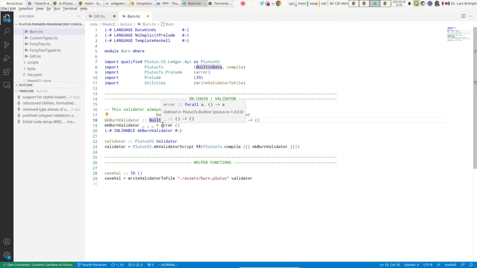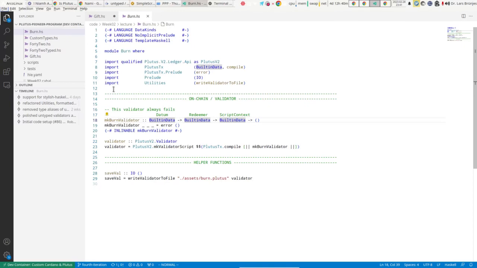And the reason is that this is not the error you are used to from normal Haskell. If you notice here, the pragmas, the second one says no implicit prelude. So normally, when you write Haskell code, you have to explicitly import libraries you want to use, with the exception of the prelude. The Haskell prelude is by default always imported automatically, and you don't have to list it in one of these import statements.